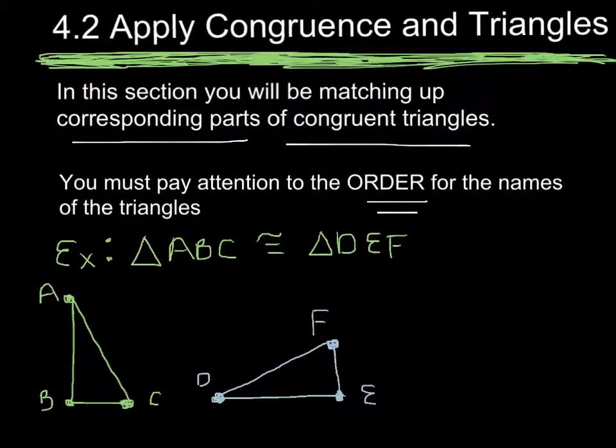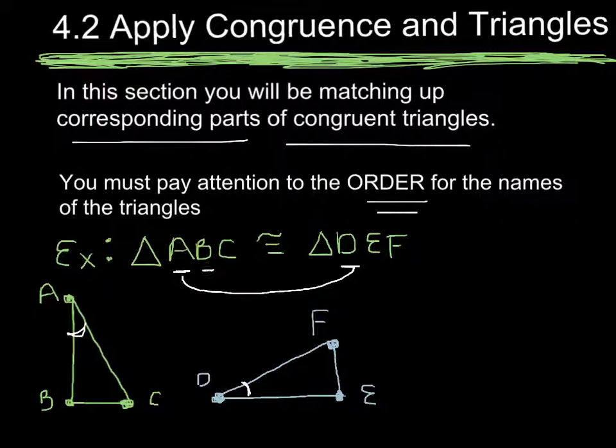In order for these two triangles to be congruent, all of my corresponding angles and all of my corresponding sides are congruent. So if I wanted to match up my corresponding angles, again, order matters. Sometimes when they rotate it, it could be hard to figure out the corresponding parts, so I can just look at the way my triangle is named. Angle A is going to correspond with my first angle mentioned here, and we can see angle A and angle D are congruent.